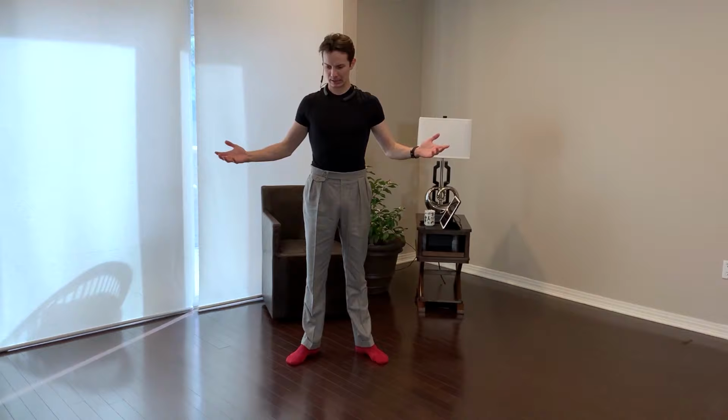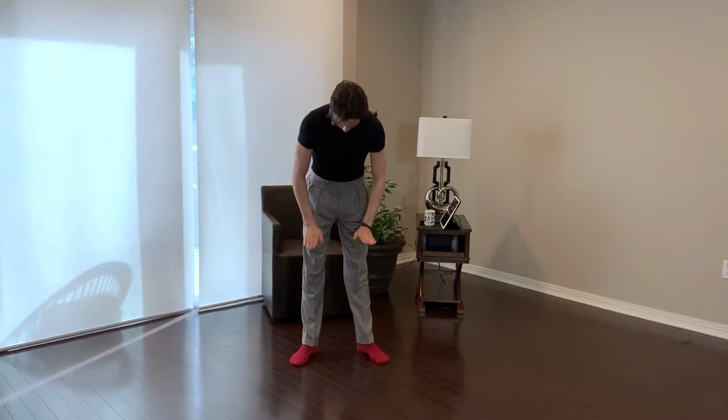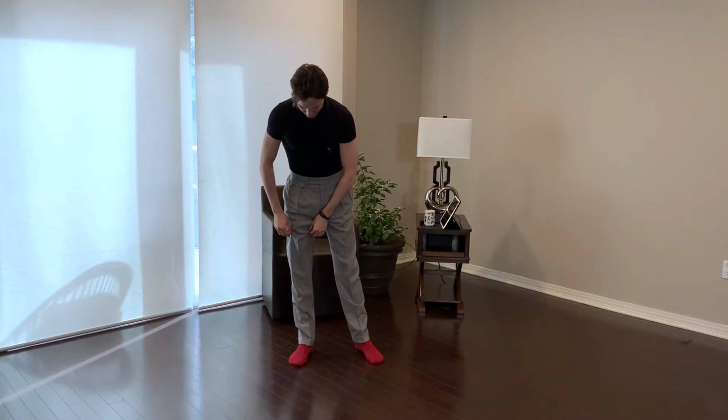So let's go back to foot positions. Now all of us can stand up if you are sitting down, and we will start with very, very simple things. So we can practice this, we don't even need much space. We can be in place and we are just establishing our foot positions. So we only have really three foot positions.